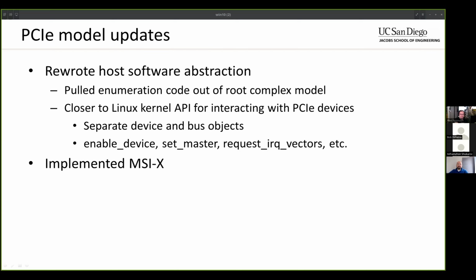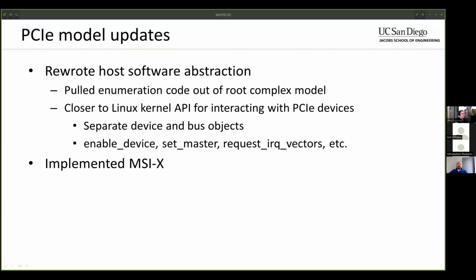And then I also added a bus object, so the enumeration scheme and whatnot now follows more what the Linux kernel does. And now instead of doing a bunch of stuff just implied through the top level call to enumerate on the root complex, I have separate calls for enable device, set master, request IRQ vectors, things like that. Similar to what you have in the Linux kernel that you call on the individual PCI device after you've fetched it from the software model.